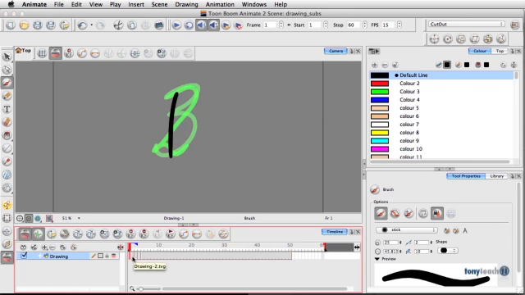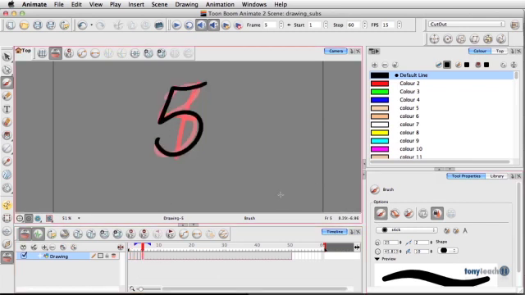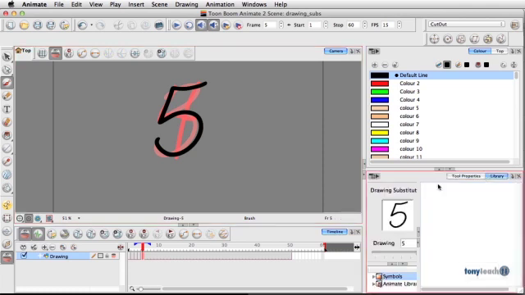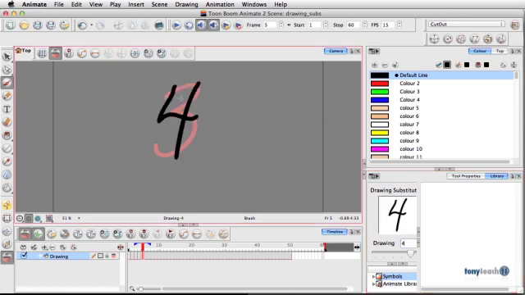So what I'm going to do is select the very last one here, which is drawing 5. And the only thing I would have to do is select my library and look at the drawing substitutions area and start changing the different drawing numbers here. For instance, if I type in the number 4, it's going to call up frame 4. Okay. And so that changed out what was here. So if I want to make it frame 1, I can do the same thing and just simply type in frame 1.